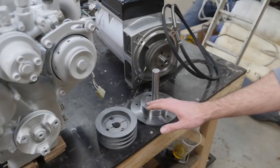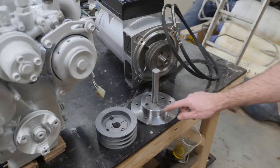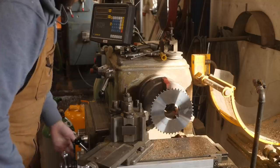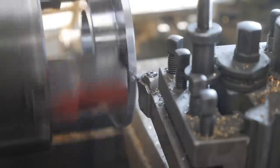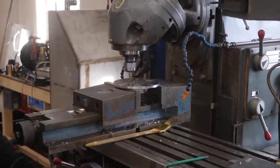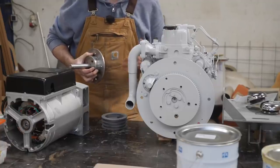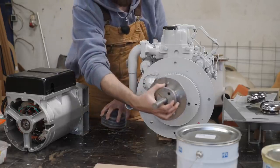The parts I was waiting for were primarily these two table locks and also this doohickey here, although it started out life looking a little bit different. After a quick trip to the dentist for some teeth removal, it was onto Mr. Milling Machine. Martin helped me use the DRO to precisely mark the locations for some holes. Why all of this work? Well because I need some way of attaching this pulley wheel to the engine.